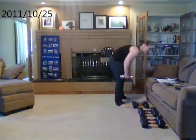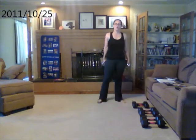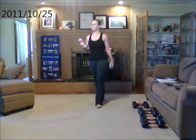Continue. Down and up. This is amazing. Look at the resistance that we're getting from these bands. It's fantastic. Again, I'm going to go light here. I'm going to go 10 pounds so that I can really use exceptional form and target the muscles and really make the shoulders work.